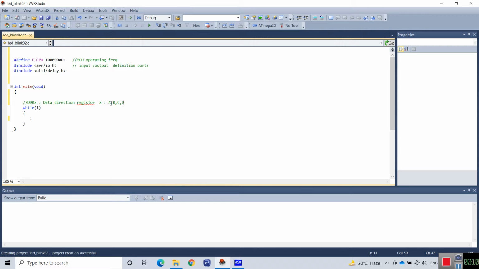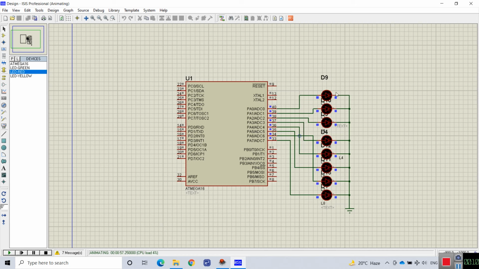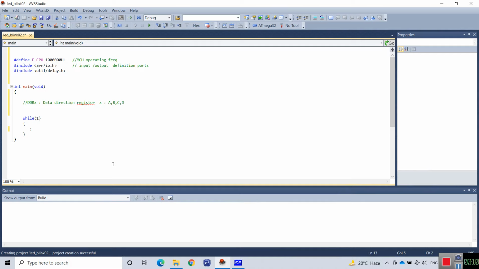So in the simulation, what is the LED? Is the LED input or output? The LED is an output device, an output peripheral, you can say an indicator. So for that we have to give the direction of that port.